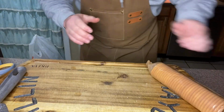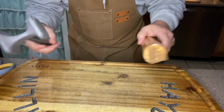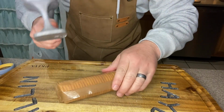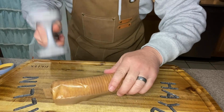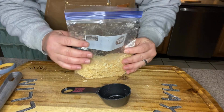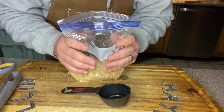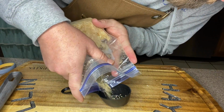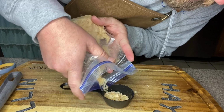Parmesan. This recipe called for half a cup of breadcrumbs, but I thought, you know what, instead of breadcrumbs, let's use some Ritz. So I'm going to take me a sleeve of Ritz. I'm just going to beat them down and get them real fine. Once we got these crushed up, I find it works best to put them in a Ziploc bag, and then I'm just going to add them into our measuring cup here. Like I said, half a cup.